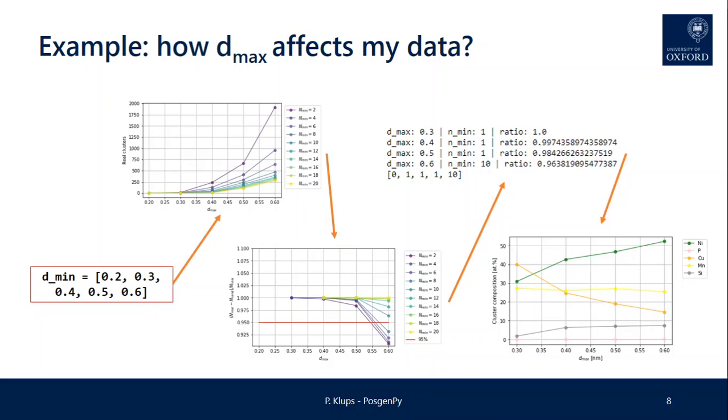This tells us that there are no real clusters at 0.2 nanometer Dmax. N-min doesn't really affect this data, and there's no clear Dmax window at which the concentration would remain similar, or the slope of these lines are not flattening anywhere. So we either have to increase the order value or assume that there is no clear edge in the clusters, as they have just nucleated and started growing and they're very, very small.